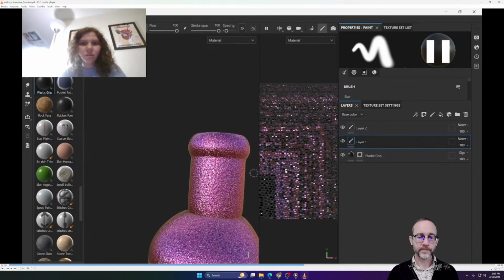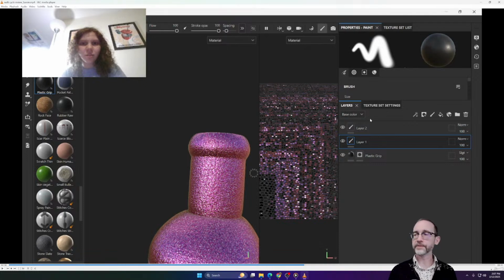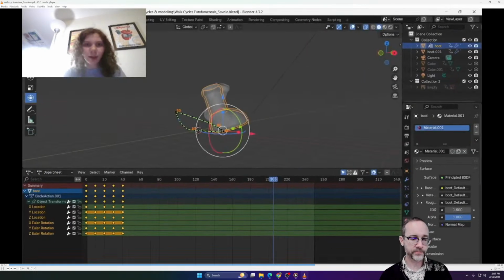Well, for a straight line, you just need to click, hold down Shift, and click again. That'll make a straight line. Regardless of where you're drawing, or whether you're drawing in the mask or drawing with the paintbrush, whatever.